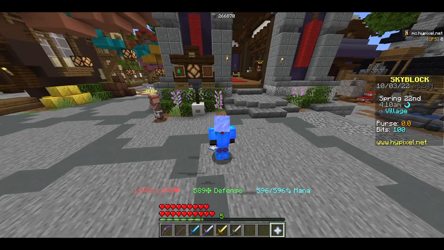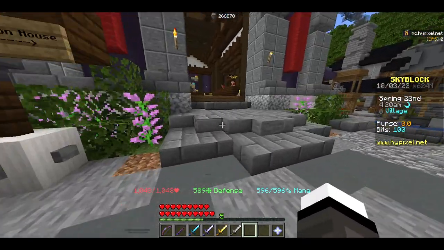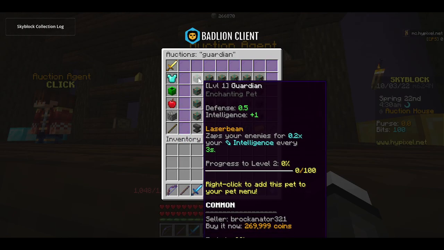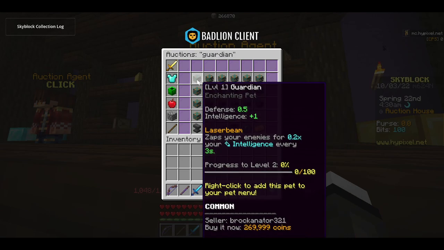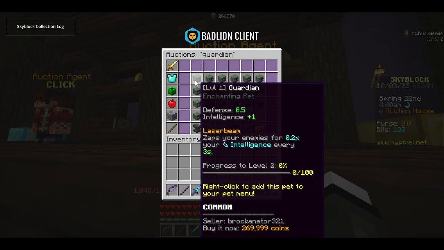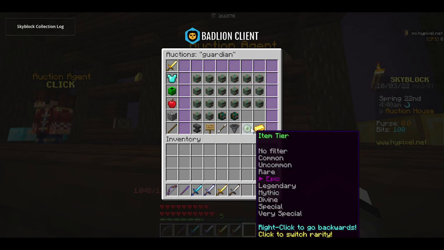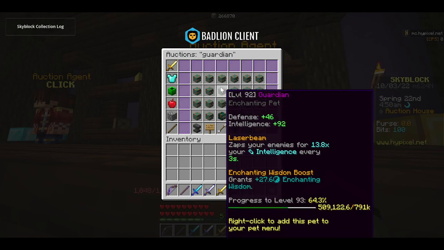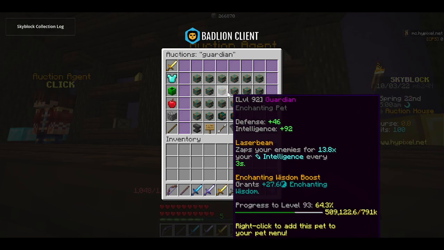But there is one more very important thing that you can invest in with pets. If you go on into here, and if you look for a guardian pet, and if you make sure to go for, of course, the lowest price, get a common, you generally can find these for 200k at the lowest, and then if you level it up, which you're going to do anyway by doing the experimentation table for your enchanting level, and upgrade it at cat, you can of course sell these things for around 2 million or more.